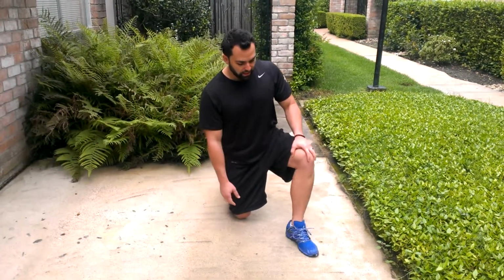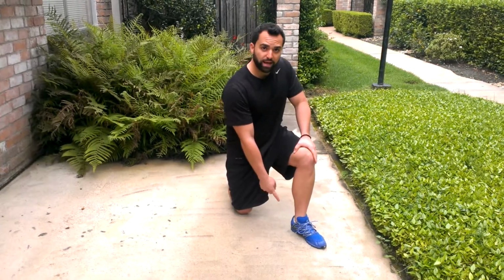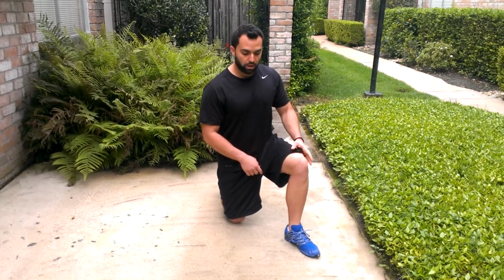Also, why do we need to maintain that stability? Because let's say our arch does collapse. Our arch collapses, boom. We lose stability in the ankle, we lose stability in the knee, and therefore we lose stability in the hip. Then we leave room for being not efficient in our movement, and also we leave room for potential injury, potential pain. Pain is always a sign that an injury might occur in the future. Something in the knee might occur, something in the foot and ankle might occur.